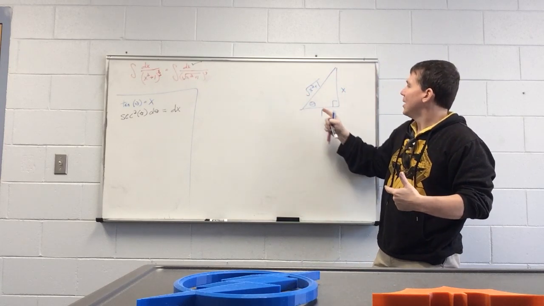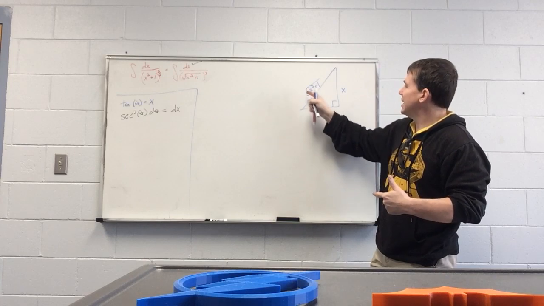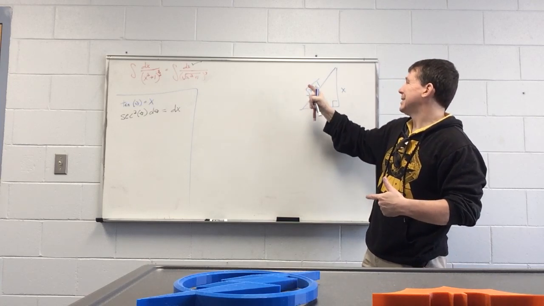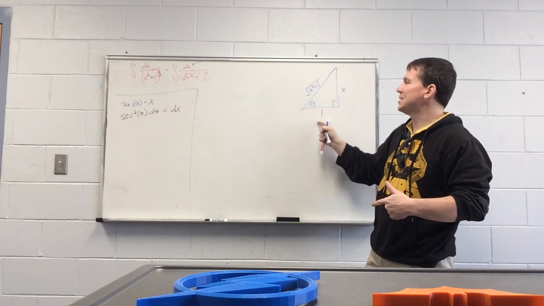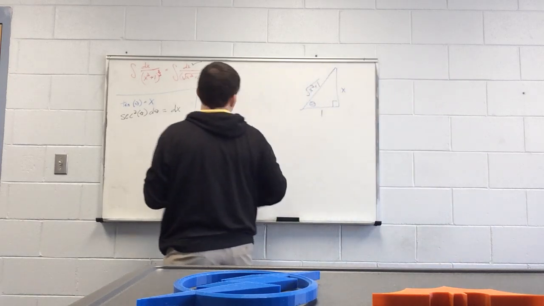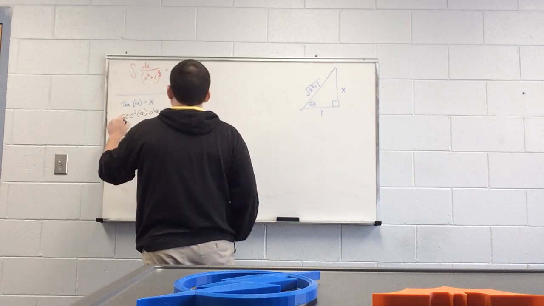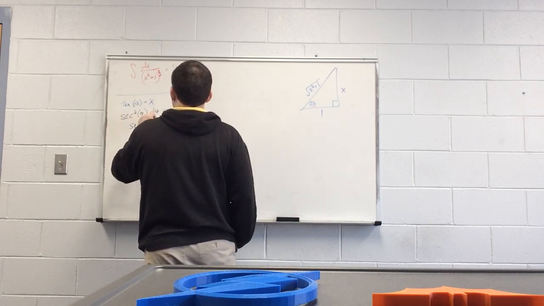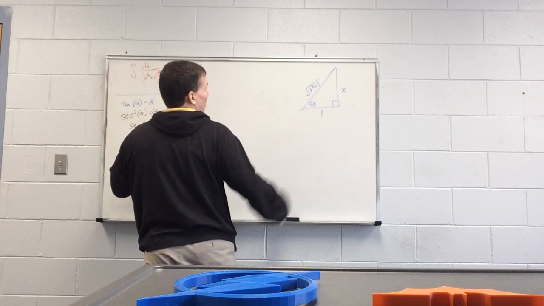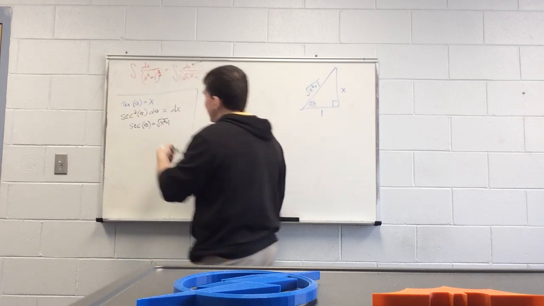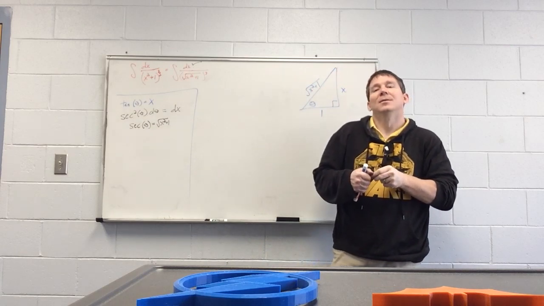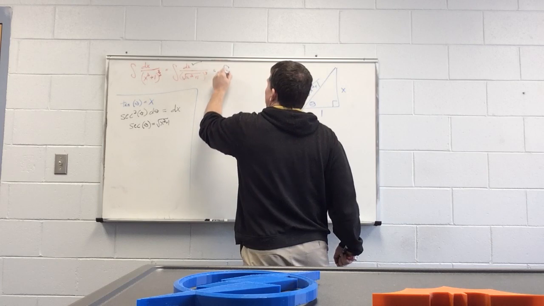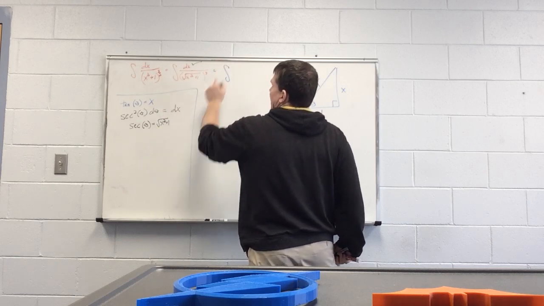I know now that I'm going to relate these with, well, instead of using cosine, it would probably be better to go with secant, hypotenuse over adjacent. So then I get secant of theta equals the square root of x squared plus 1 over 1. And now I'm really done. I can do my substitution.